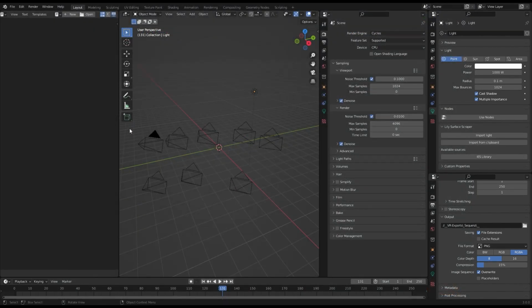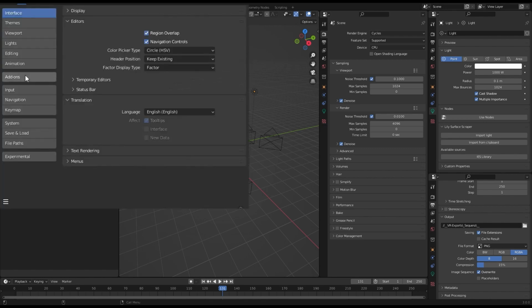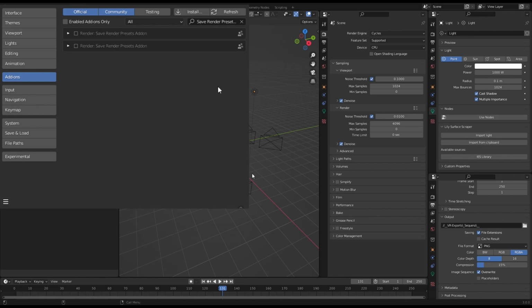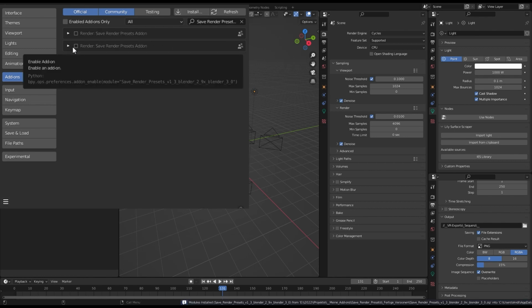Let's get started. Download the add-on where you bought it and leave the file as a zip file, because in this form it will be installed in Blender. Open Blender and install the add-on by navigating to where you saved the add-on. After this process, you can delete the downloaded add-on if you want, because it was copied from Blender and moved to another location from where it will be used.